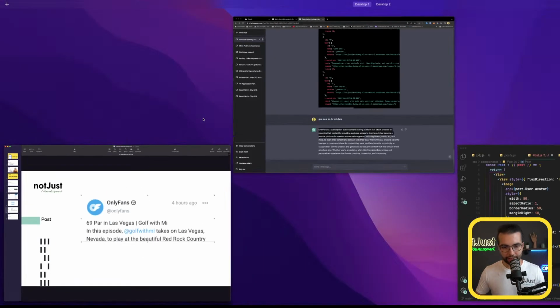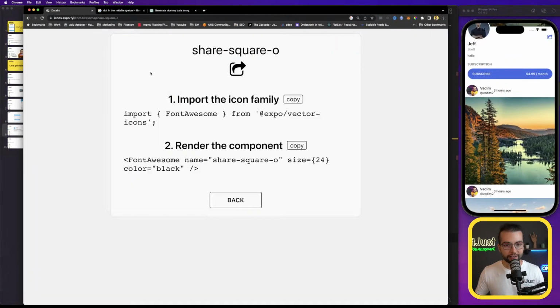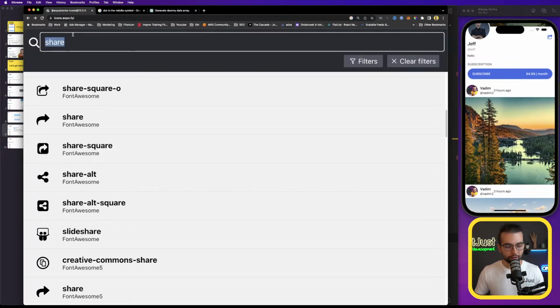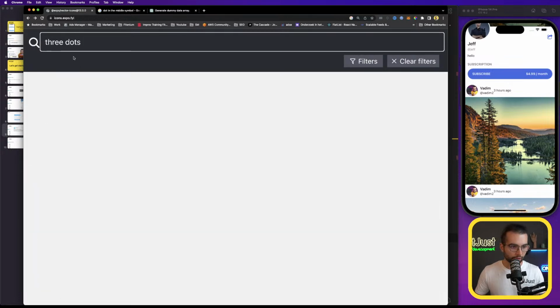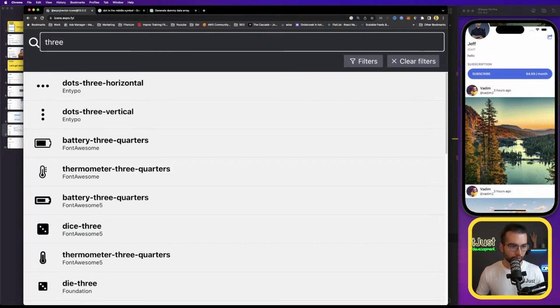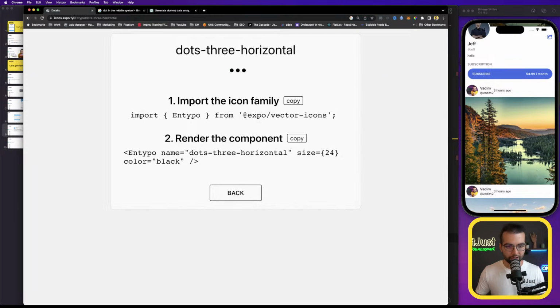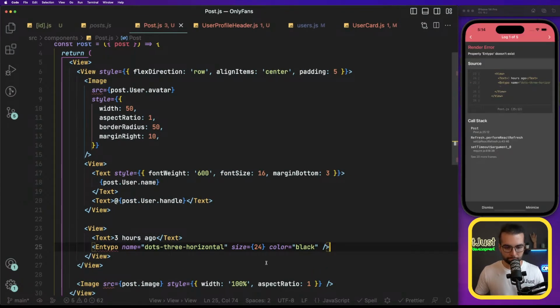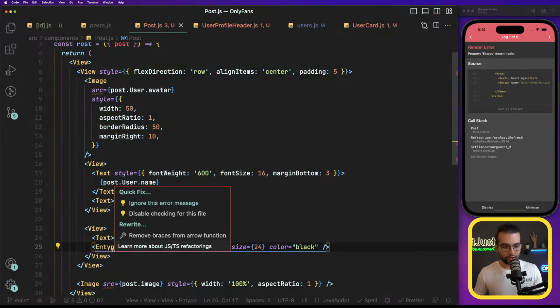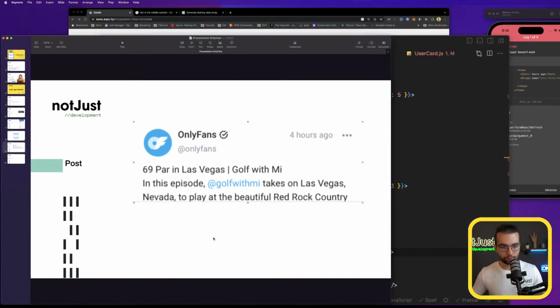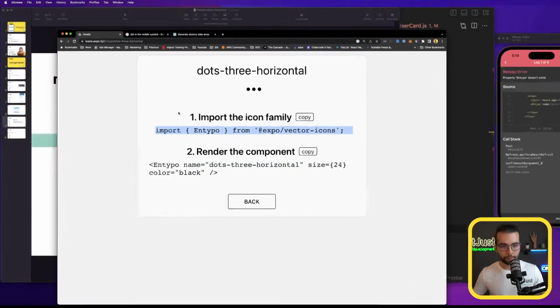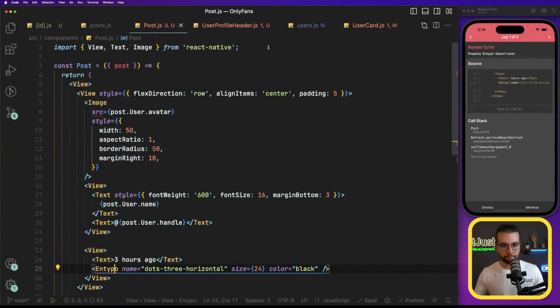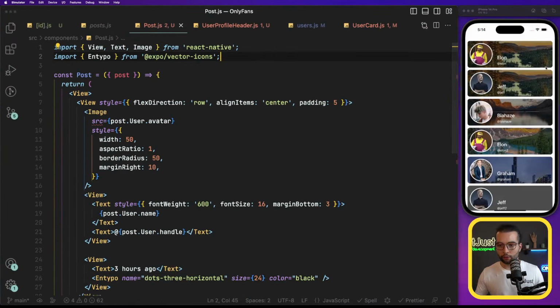For the icon, we can go to the Expo vector icons and search for the one that we need. 3 dots. Yeah, this one from Entypo. And make sure to import Entypo as well.